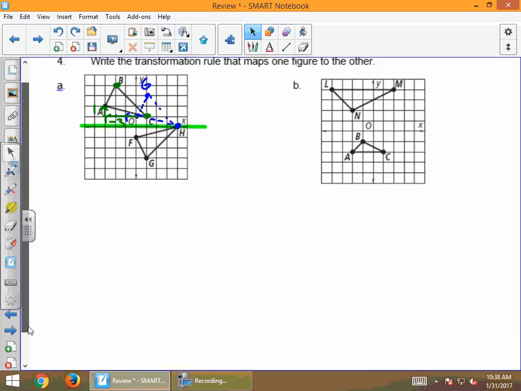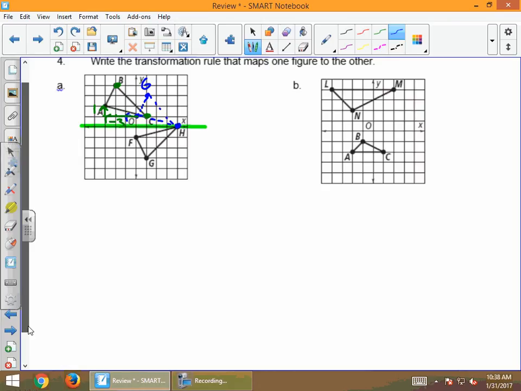We know one of the triangles is big and one of the triangles is small. So what is that telling us we did? Dilation. That's what I love, dilations. They're easy to tell because one's big and one's small. So let's deal with the bottom triangle. So now we're doing a dilation. What can we do to figure out the scale factor?